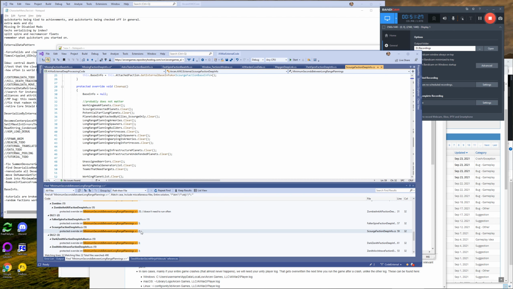So how often do they run? Does it take 2 times 5, so 10 seconds to run all of them? Thankfully not. Each individual faction will only run with a maximum frequency of every 2 seconds. So if you have a single Scourge, it'll run no more frequently than 2 seconds. If you have 5 of them, and let's say that each one takes half a second to run, then you will blow through all of those in the half a second times 5, so 2.5 seconds to run through all of them. And then right around the time that all of them have run, the first one that ran will go, hey, it's been longer than 2 seconds because it's been 2.5 seconds, and so it'll run. So in that sort of scenario, you will always have a Scourge faction long range planning because of that math that I just outlined. That is worth knowing.